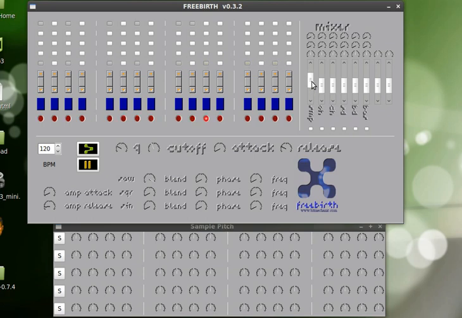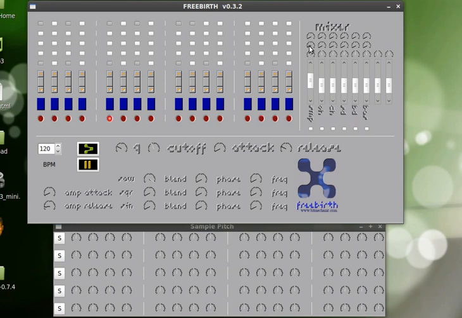So you can see I can control the volume over here of each individual instrument. So if I want to turn that instrument up, I can. I can lower it down. I also have these buttons down here, which are mute buttons, so I can mute that instrument. I'll unmute it, turn it up here. Now you got your panner. You can pan from right to left.